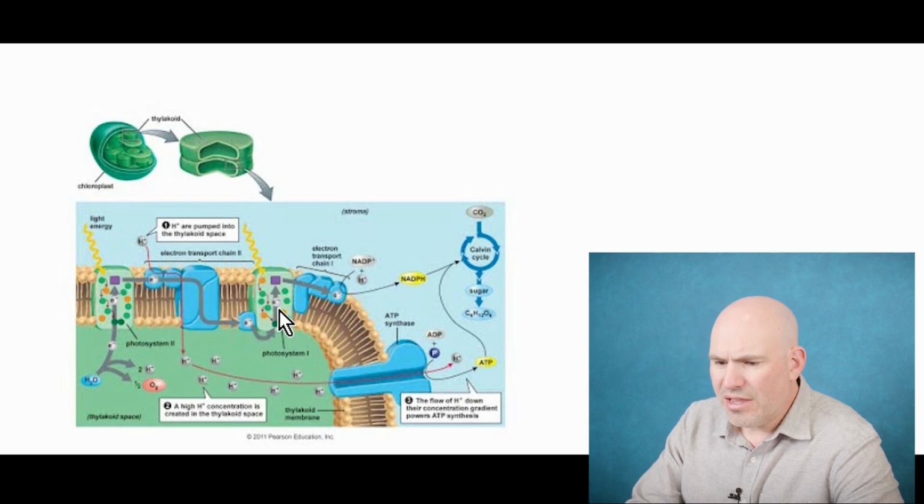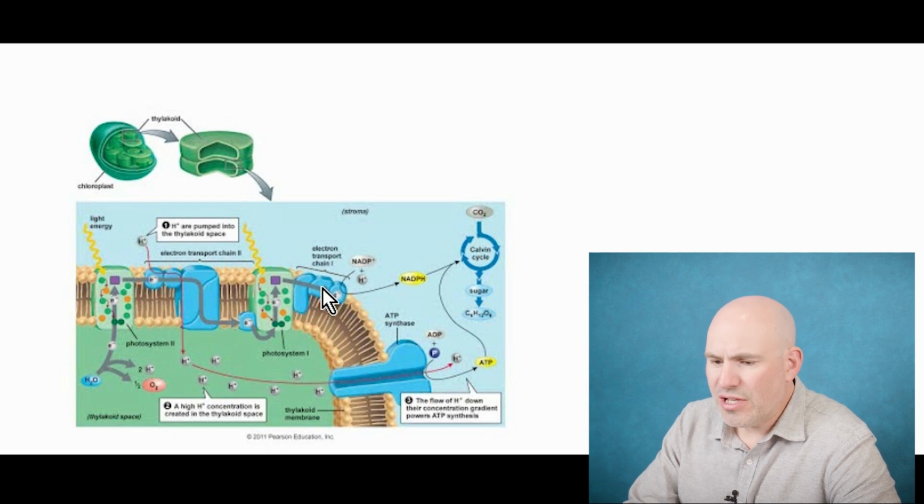All right, now the electron is at photosystem 1, and it used up its energy over here at electron transport chain 2. Now that the electron is at photosystem 1, it is in a low energy state. It will enter photosystem 1, and the same thing, solar light will bounce off of the pigments, exciting the electron. The electron will jump to an electron acceptor and then go into electron transport chain 1. It's going to go through electron transport chain 1, and it's going to wait for NADP plus to come pick it up. We remember NADP plus from our summary of photosynthesis.